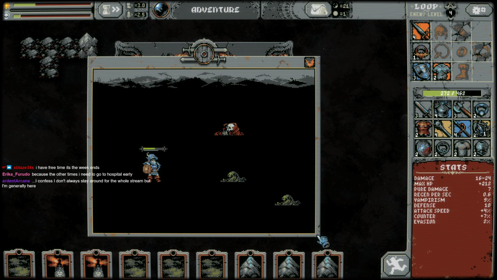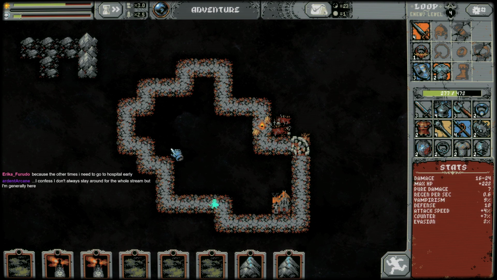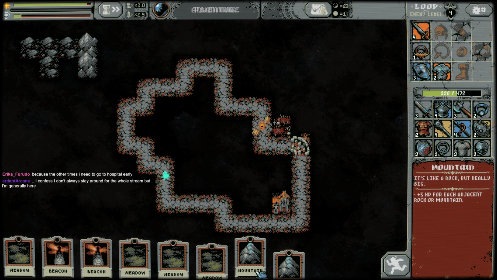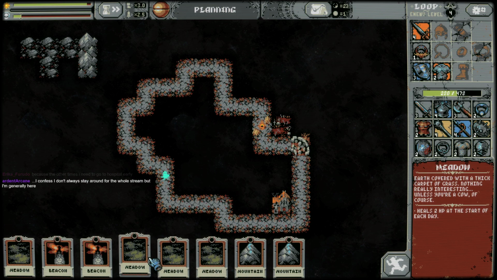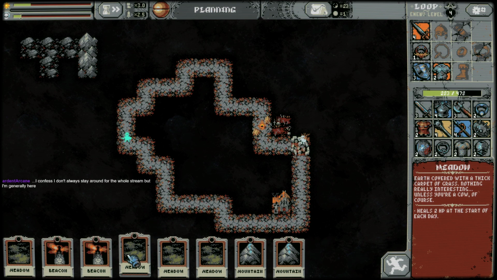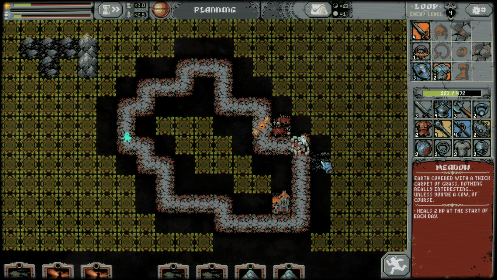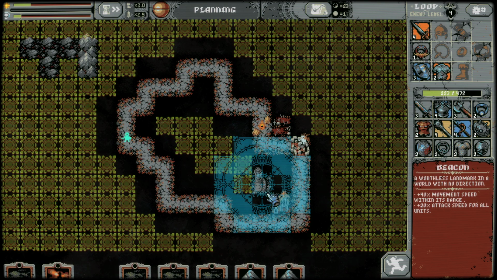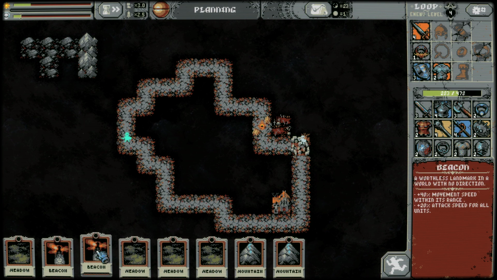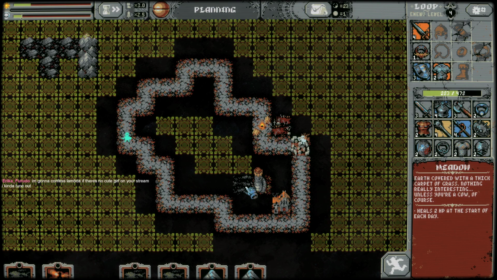Okay, mountains. Now I need to be careful not to accidentally, like, the mountains. Right? So I'm gonna leave them for now. I need to place my meadows as well. I'm not sure, actually. Maybe I should place my bacons after all. Oh, I'm not sure. Yeah, I'm gonna bacon. Who cares?